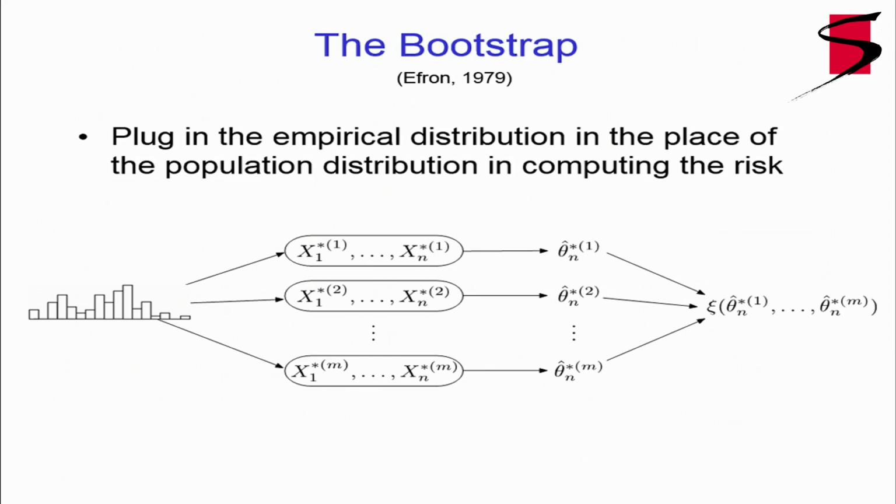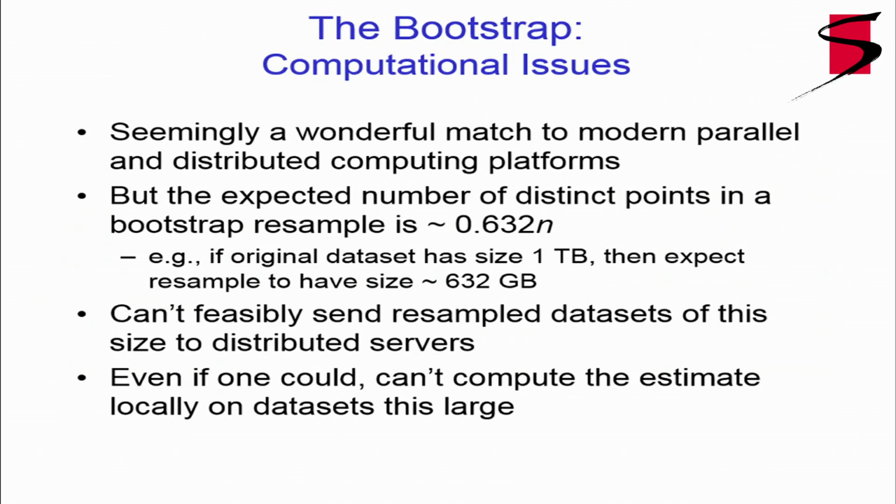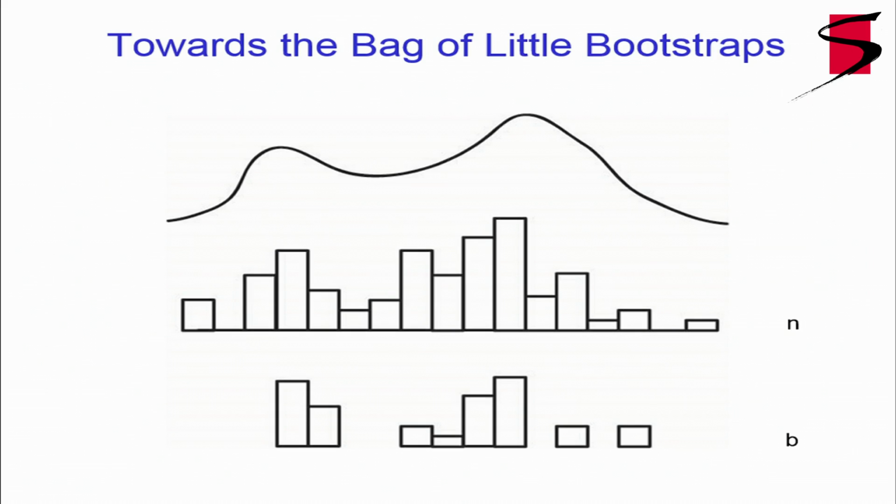All right, now, what about big data? What if that thing on the left is petabytes or terabytes or whatever? When we resample with replacement, we get data sets of the size terabytes. Right? And we can't send hundreds of terabytes on our cloud computer and hope to, in any reasonable amount of time, get a reasonable answer. So you can't do the bootstrap on big data, sort of naively. Okay? So here, that slide sort of sets that up. All right, so last couple of slides, let me just sort of say this problem can be solved.